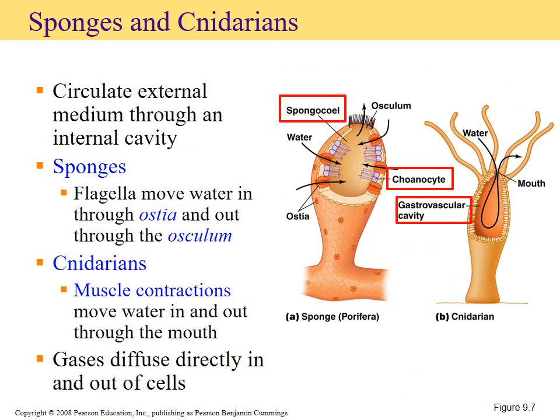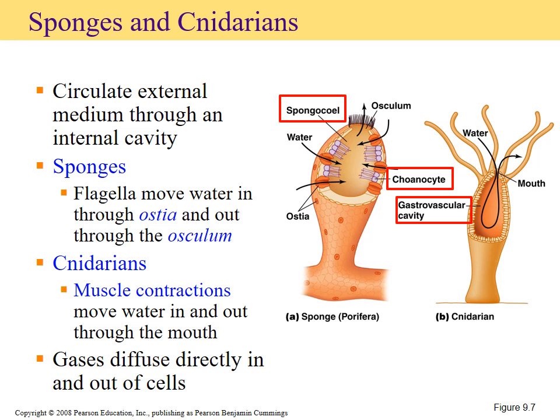Alrighty, so now that we've laid the basics, let's go ahead and take a look at some of our models of different organisms. So I think we should start off with the sponges and the Cnidarians. And I know that some of you are glancing at the PowerPoint and you're going, this PowerPoint looks very familiar. And that's because it's literally a copy and paste from when we discussed our previous chapter on the cardiovascular system.